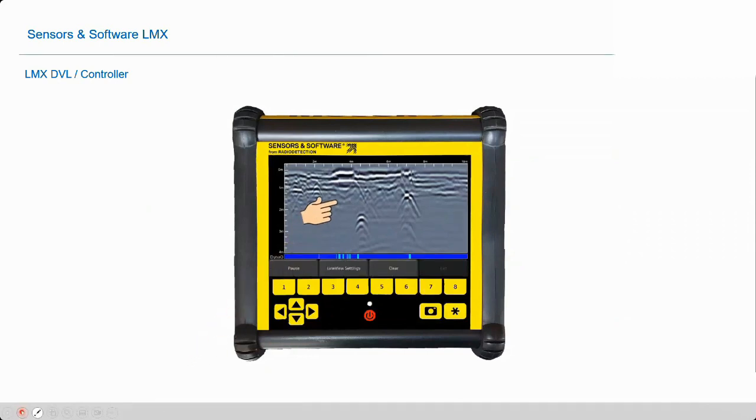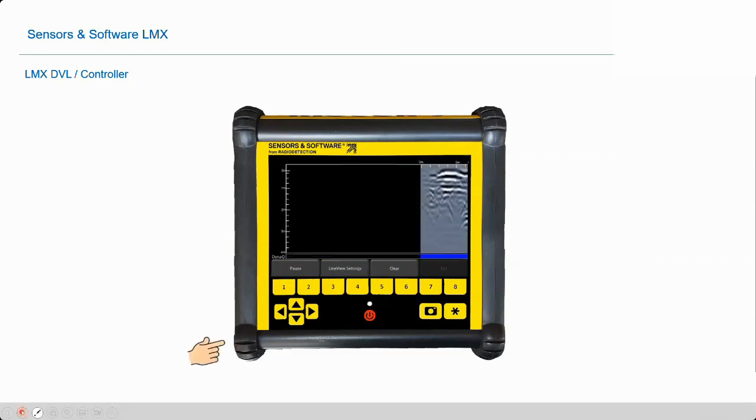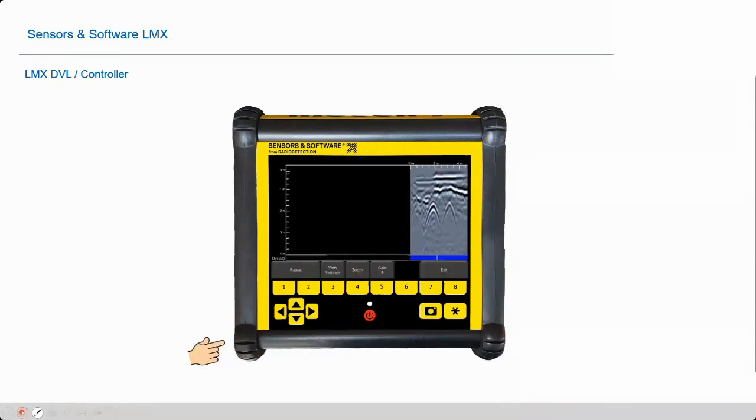If we just touch the screen, we will bring up a spot position and spot depth. And we can drop the flag on the screen by pressing the start button. You can see here we've picked up 2 hyperbolas.